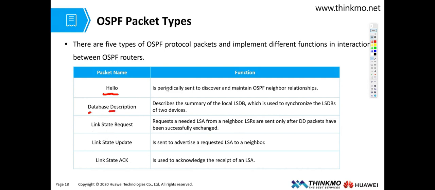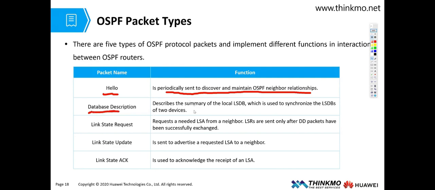The hello message is used to discover, establish, and maintain our OSPF neighbor relationships. For instance, in the future, if you see someone on the street, what do you think? If you feel a connection with him at that moment, you would greet him, "Hey." In this context, he would know that you are greeting him, and he would definitely notice you. After noticing you, you can get to know each other through this way of greeting, establishing a relationship. Once established, if you meet again on the street next time, you will continue to greet each other to maintain this friendship.